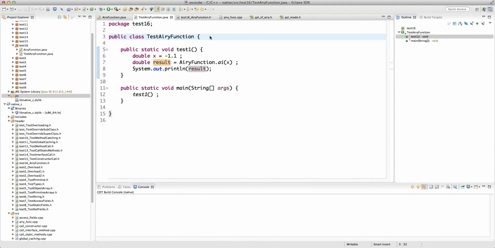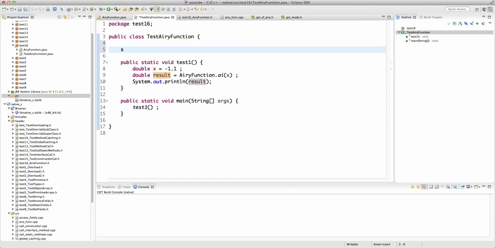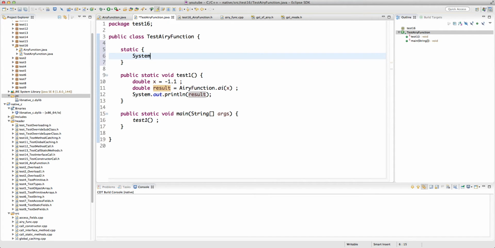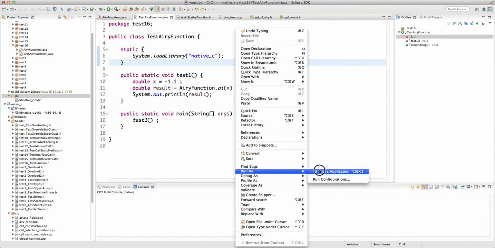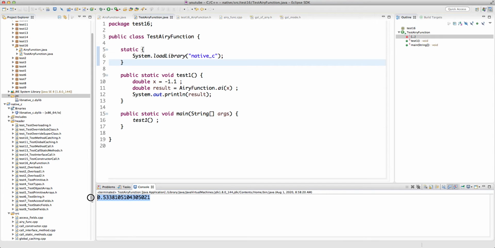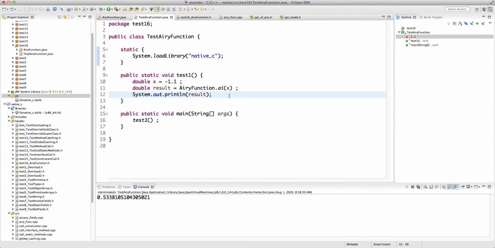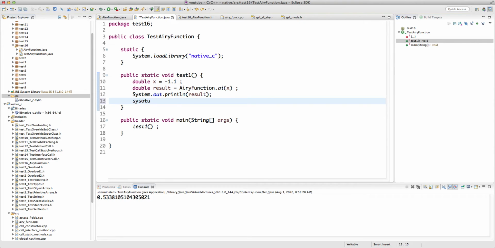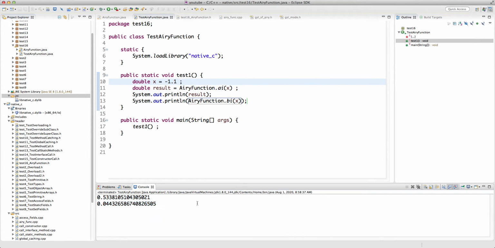Obviously before that we need to load the dynamic library into memory, with System.loadLibrary, and native C is the name of the library, and hopefully this works fine. Yes, we are able to get the value of the Airy function, and we can also do a sysout on the Airy function Bi, the second type, and this should also work fine. Yes, we are able to calculate it.